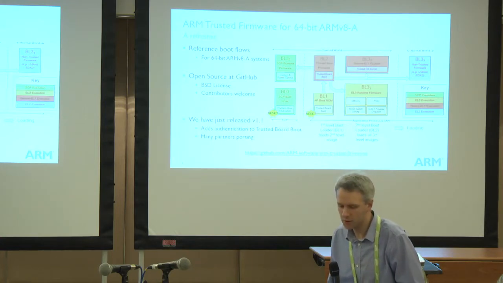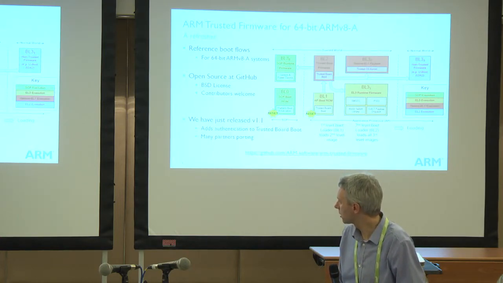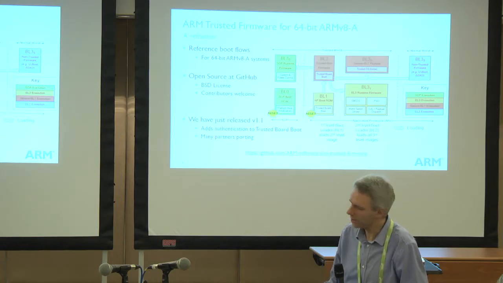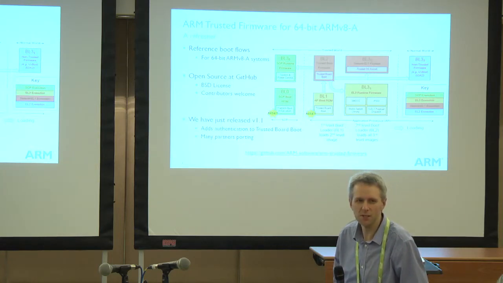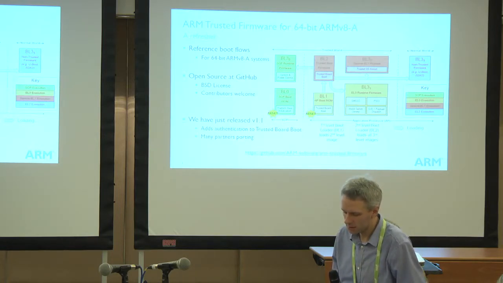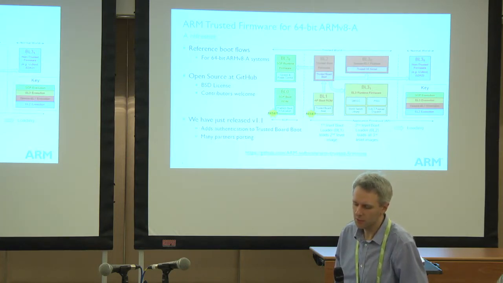And last week we released our version 1.1, and the major addition there was starting to add authentication. It's a prototype. There's a lot of work to be done on that to our trusted board boot flow. So we're actually starting to provide that authentication and trustworthiness. And there's a significant evolution around PSCI as a new specification was released last week. And I'll talk a bit more about that just now. And most of our partners who actually have ARM v8-A platforms in development are using Trusted Firmware in one or more of their chips.